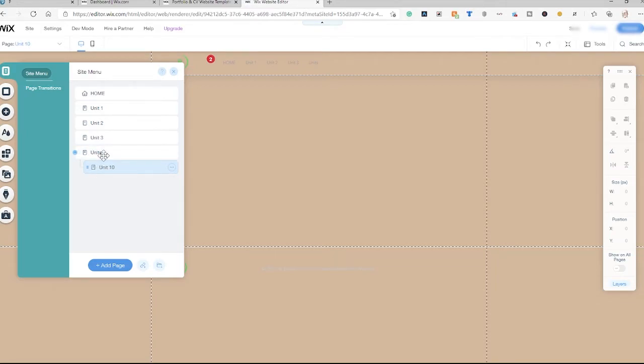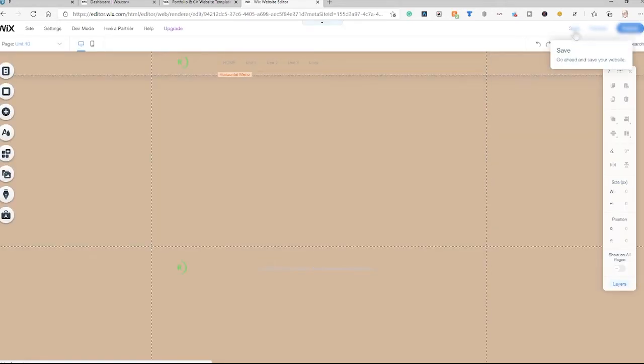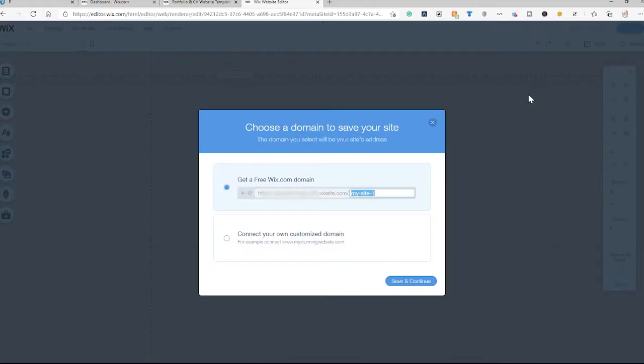So if I wanted to see this in action, I could click over here and click on preview. And now notice when I hover over units, the Unit 10 page is displayed. So that will enable us to have that drop down if we wanted to do the units in that way. In order to get back to the editor, click on back to editor up here. And then it's always good practice just to save as you go along.